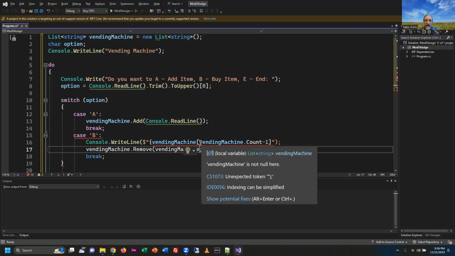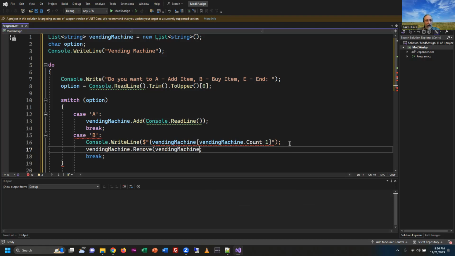Are we removing that same item, count minus one? And am I proceeding in the right way here? Right, because there's a couple little issues that are happening, and I don't know if you guys are thinking about this. If we hit B as our first option, the program runs, and there's a problem here. The problem is that there's nothing in there to remove. We didn't even think about that, right?